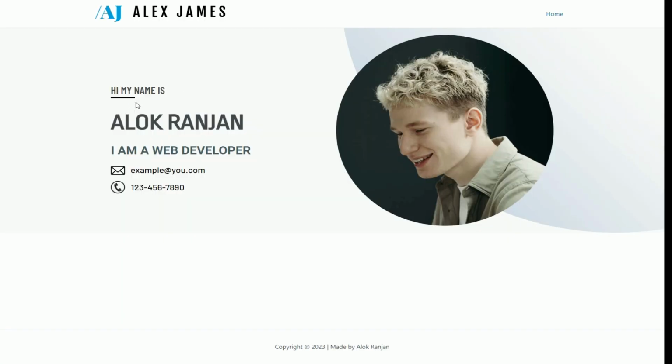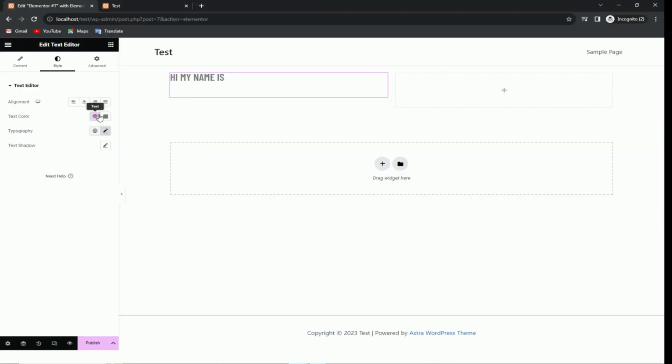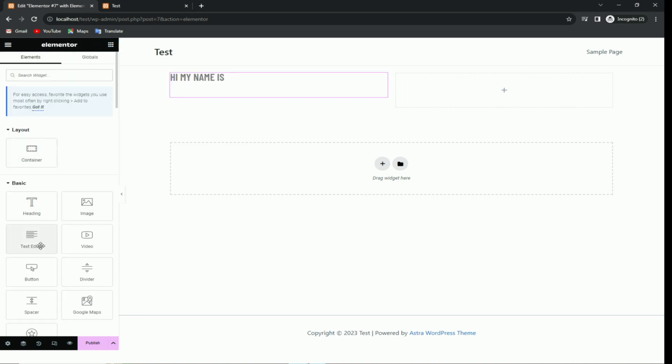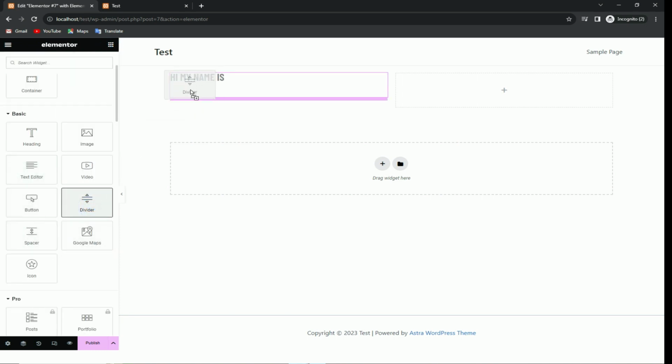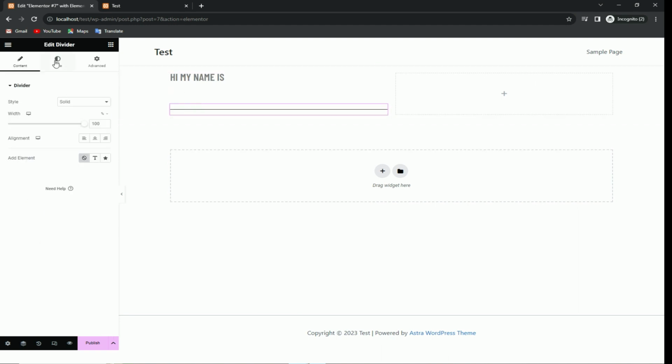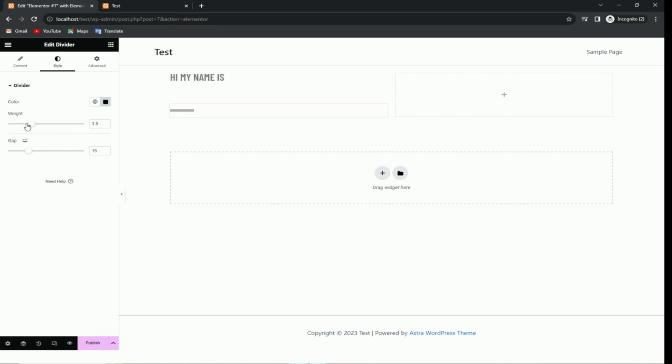Next up is this line. So let's create that. We will add a divider and then decrease its width and increase its weight to 2 and decrease the gap.